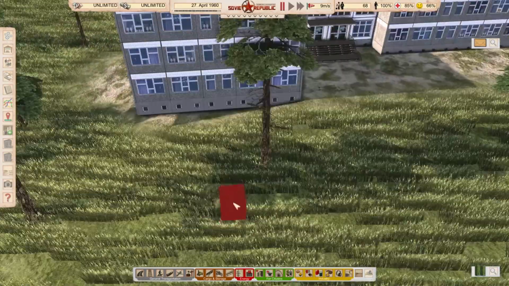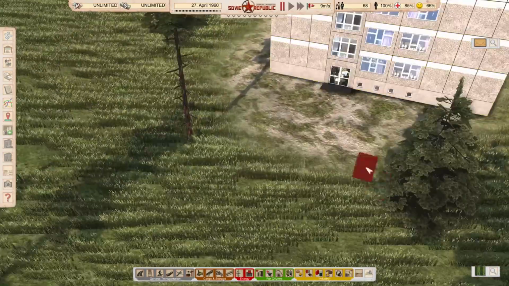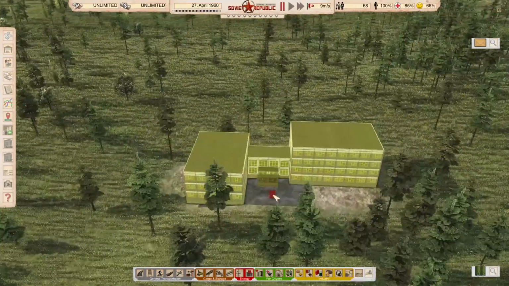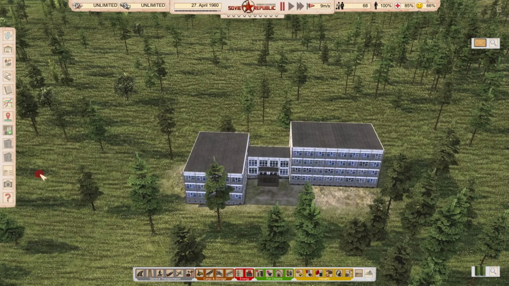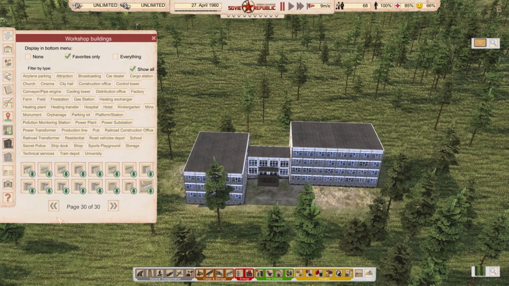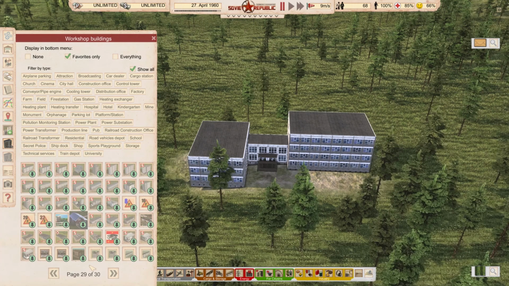Now be careful to place it on a flat ground, because if you don't, they can be a little bit hovering in the air. But anyway, how does it compare to normal school? If we go to our mod section and we go and try to find this school, just give me a second.